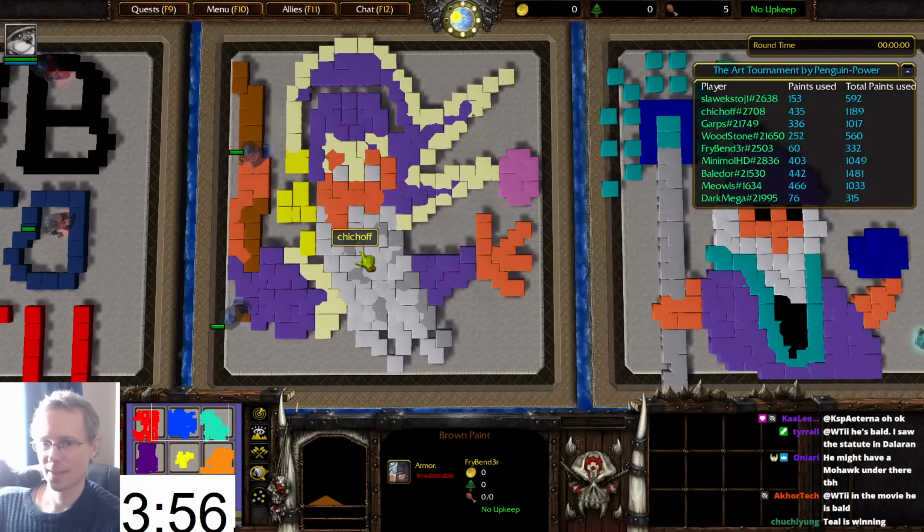Chichov. Garps. Woodstone. Fry. Minimal. Balador. Meows. Dark Mega.